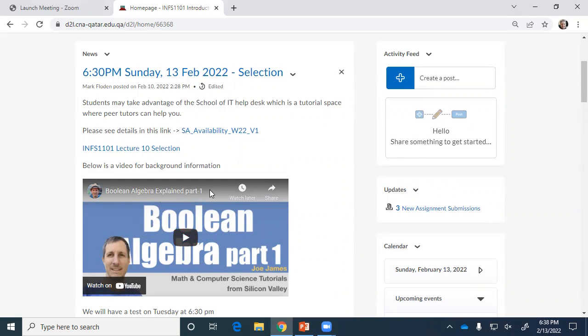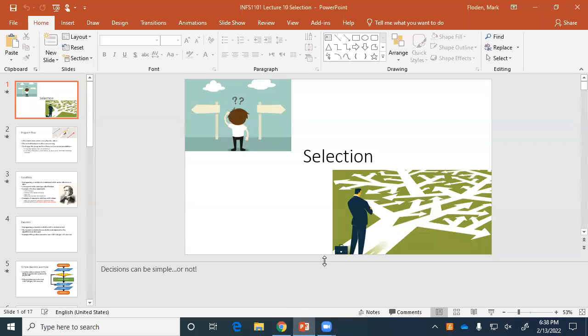And the thing that I want you to get out of it, if you watch it, and I am encouraging you to watch it, that's why I put the link there, is look at the concept of not, because we're talking about that today with our Boolean, not, and also the concept of and, and the concept of or, because that's what we're talking about in our lesson today. So hopefully that will be of some help to you.